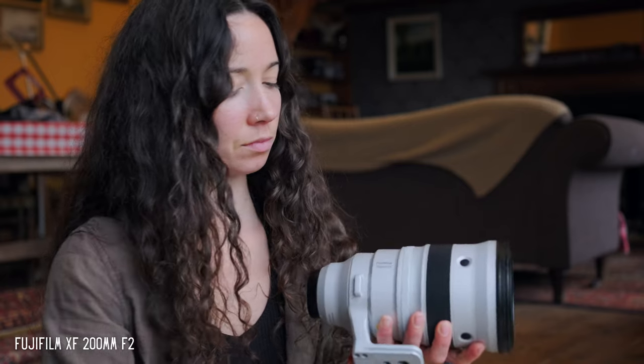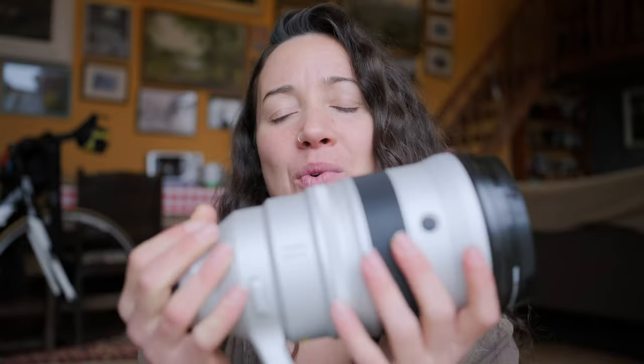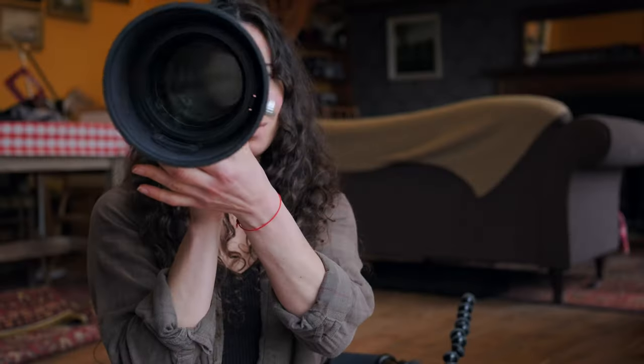And the last item I am taking with me, which I'm really, really happy to talk about and still amazed, is that Fujifilm UK have kindly let me borrow the Fujifilm 200mm f/2, this beautiful prime telephoto lens. Now, ever since I started photography and started shooting with Fujifilm, one, I've always loved prime lenses, and two, I have always just wanted to try this lens out. I wanted it in my hand. I wanted to see what it looked like, what it felt like, what it smelled like, everything. I just wanted to see what it was like, and now I've got it in my hand.